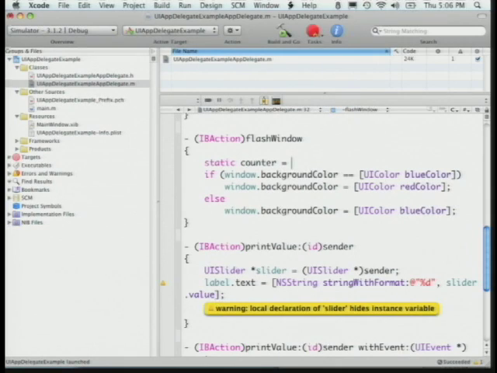Int counter equals 0. Let's say if counter plus plus mod 2. Right. That should do it.